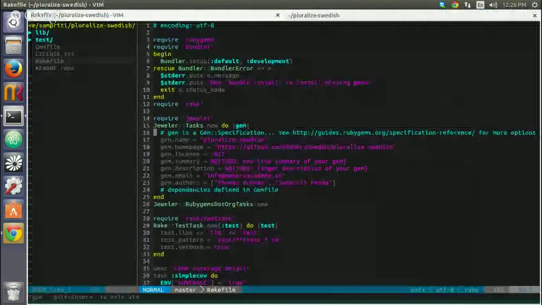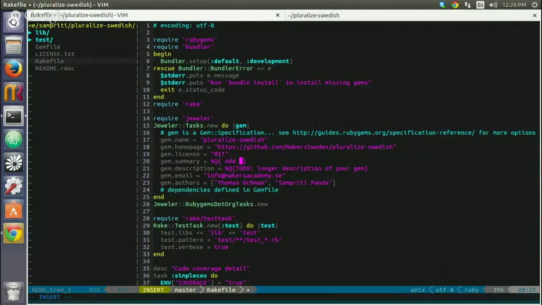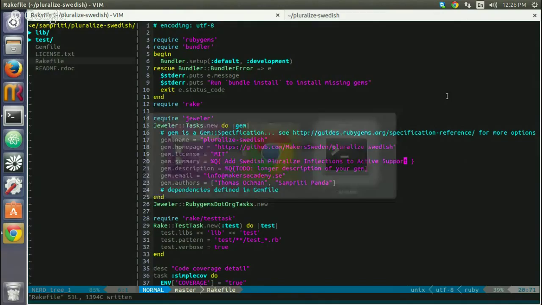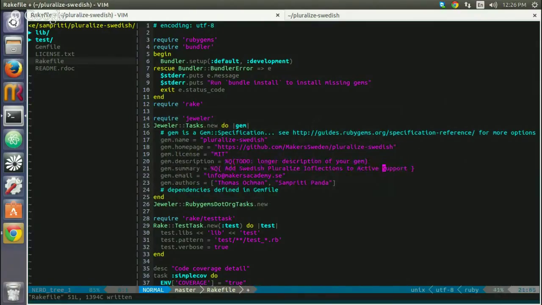Right, the gem summary, I guess. Something like, well, we could just say something. Making web applications in Swedish easier, or.